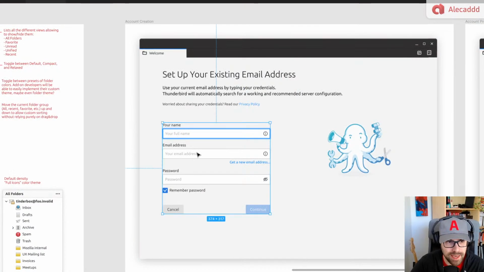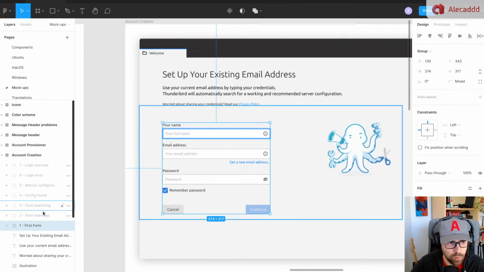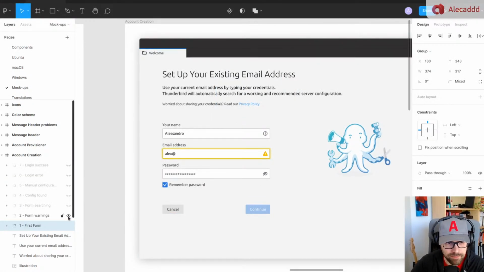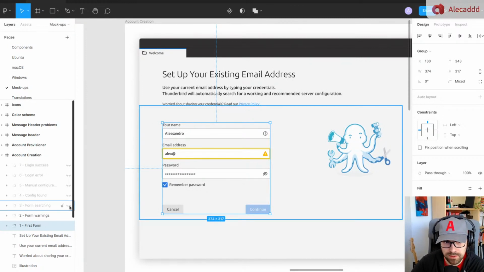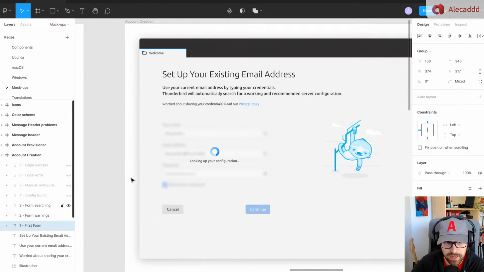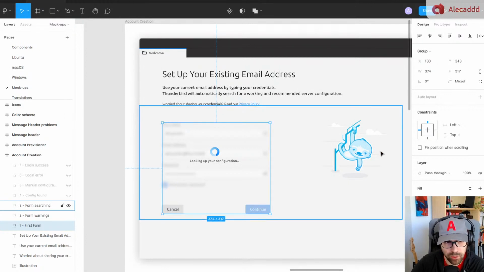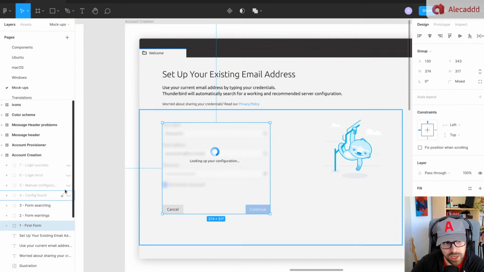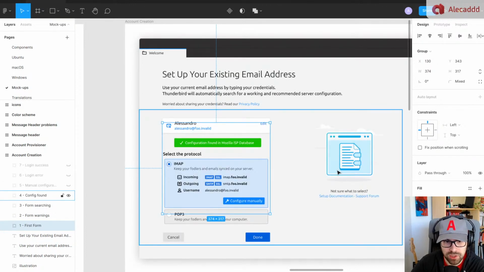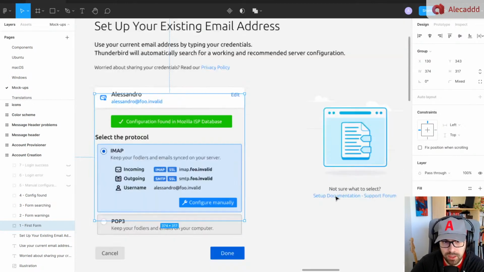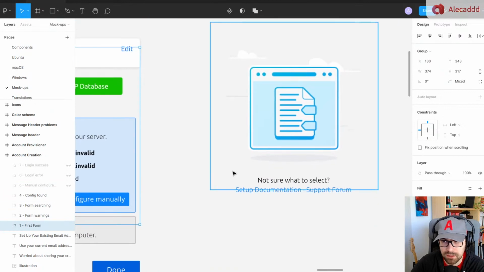This column basically encapsulates or will have all the different steps of our sign up workflow. And as you can see, when we have multiple steps and we go on, the image to the right changes. And sometimes when you reach some points, we should also show some helper links, like if you don't know what to do, check the setup documentation, access the support forum.